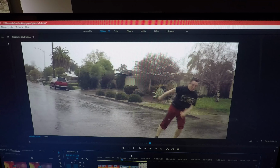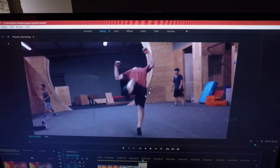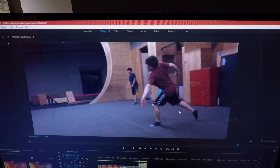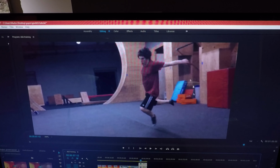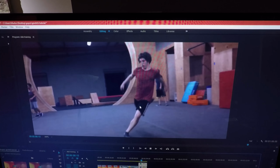This is my powerful dismount gainer switch. You can see I'm kicking up with everything because I want to get a lot of power in this one. As soon as my foot gets to around hip level, I'm jumping, pulling back those shoulders and my head. Arms are still going in circular motion. And for this dismount gainer switch, for the single gainer switch dismount, it's slightly unique because I'm traveling a bit over because I'm running really fast into my Euro step. You can see how big my eagle is over here. I'm just leading that out, dragging it out as long as possible so I can get that huge swing with all three of my appendages.